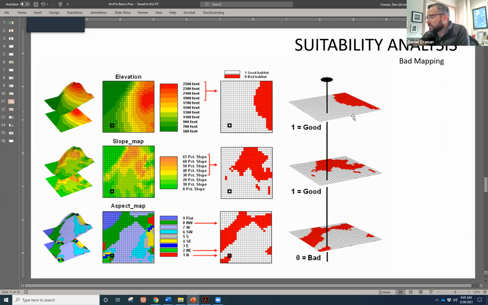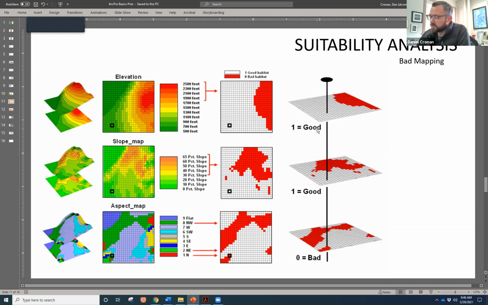Now, if you were to combine those together, you can ask, is this point that we selected the best location for this habitat? In this case, no, because that overlapping grid cell does not work. It has one red, bad habitat attribute with it. But if we were to move this over here and select an area outside, you could see that would be good. So it all depends on how you display this information through visualization. Now, that's just a binary question, a yes or no question.